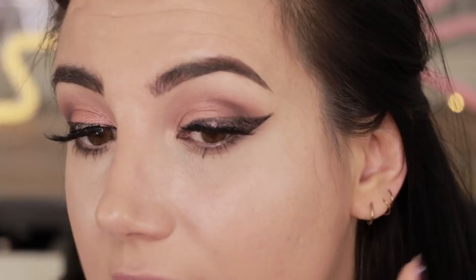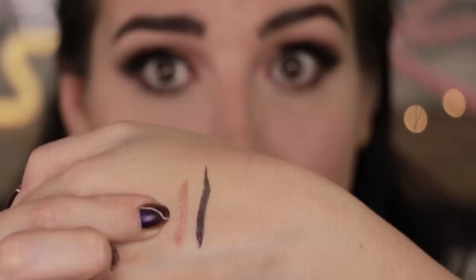Even on the eye where I didn't layer them over each other, it seems like it tends to emphasize the crepiness of my eyelids, which is something that I just have. And certain liner formulas, especially ones that have a more satiny finish or even have a little bit of glitter in them, the shine of that tends to emphasize the texture. So while I do think that that's a really unique, pretty shade, and I also really like the color of this, and I like the way it looks when it's swatched here, I don't really necessarily think I love the way they sit on my lids.